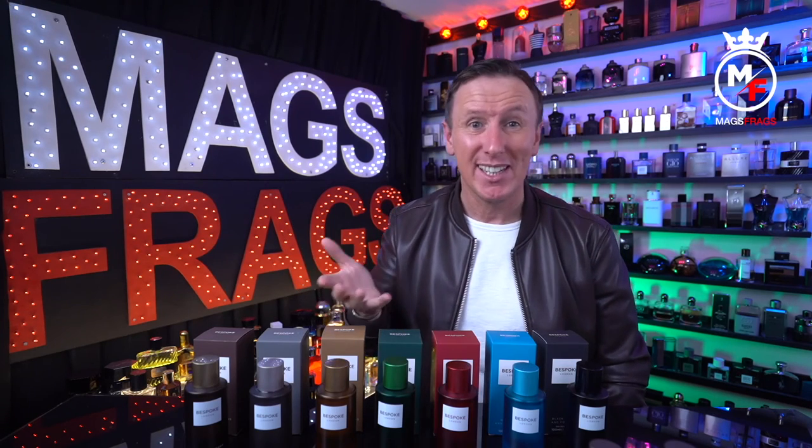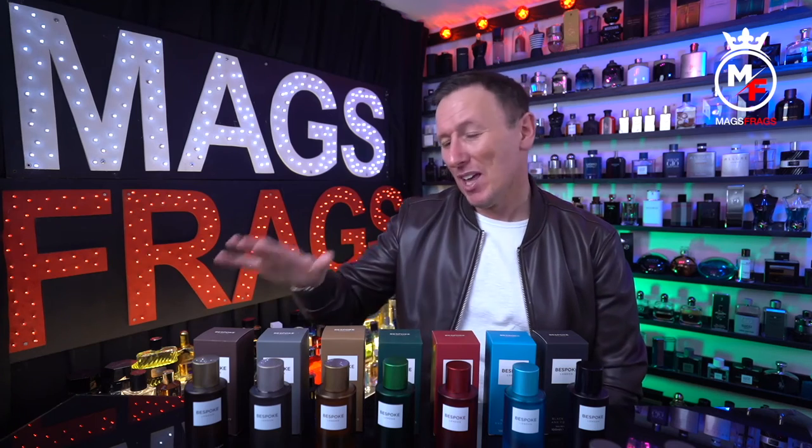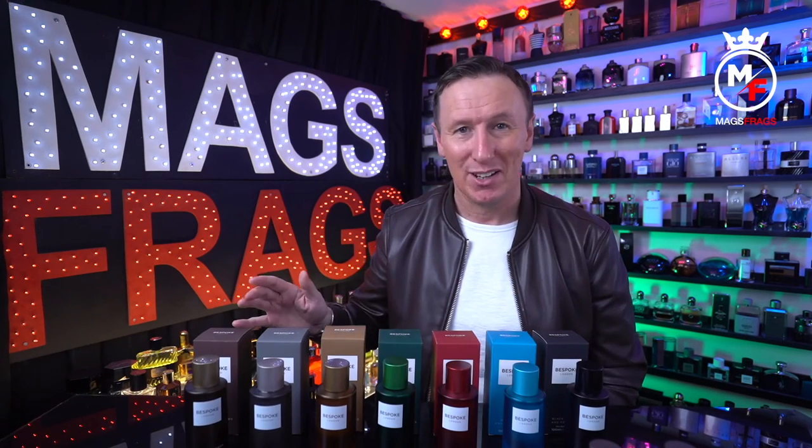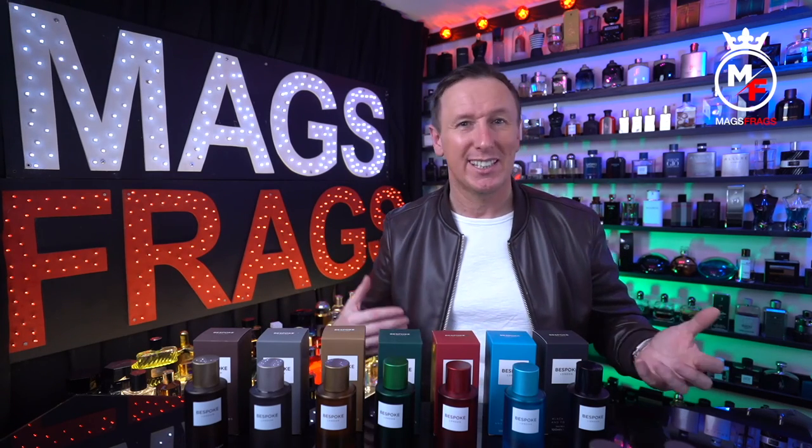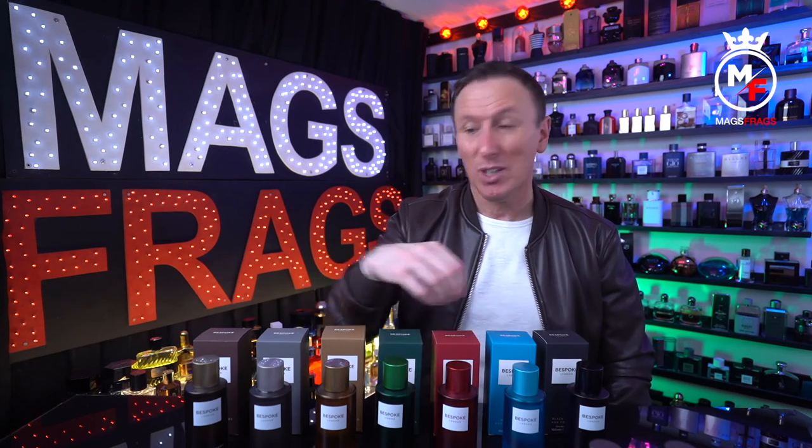The bronze, silver and gold ones are the highlights of the line, but all of them represent unbelievable value for money — 7 fragrances for the equivalent of 35 quid, all presented this way and smelling decent. These aren't for hardcore fragheads and I'm not saying they're in the same league as niche or most designer scents. But if you're on a tight budget, just starting your fragrance journey, or heading to college or university, these will get you off to a flying start — a different scent every day of the week. I don't think any are direct clones and they all smell fairly unique, so just give them a go.